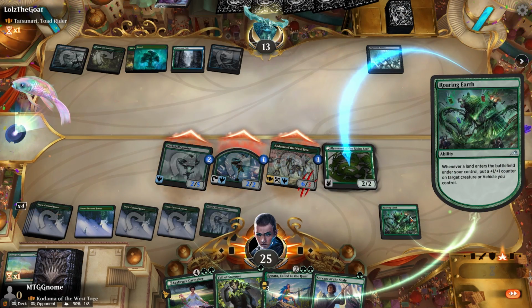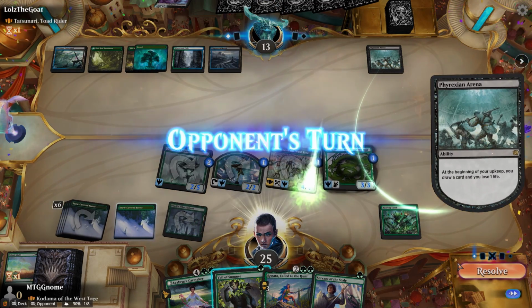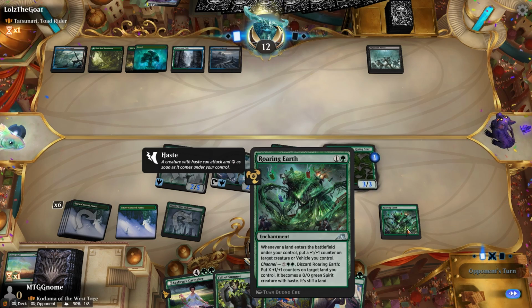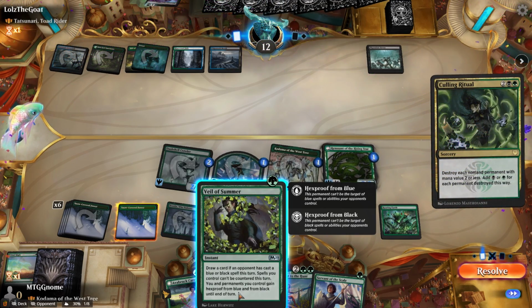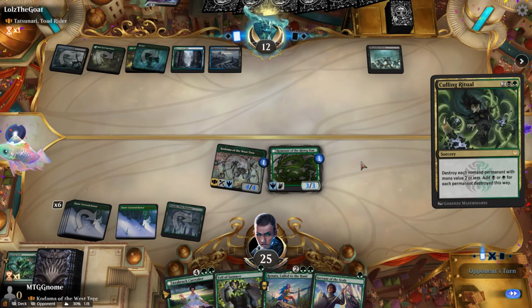And this card is a house in this deck. Roaring Earth. It's a new card from Kamigawa. Whenever a land enters the battlefield under your control, put a +1/+1 counter on a creature or vehicle. Oh, Cabal Ritual is bad. Gets 3 mana for that.